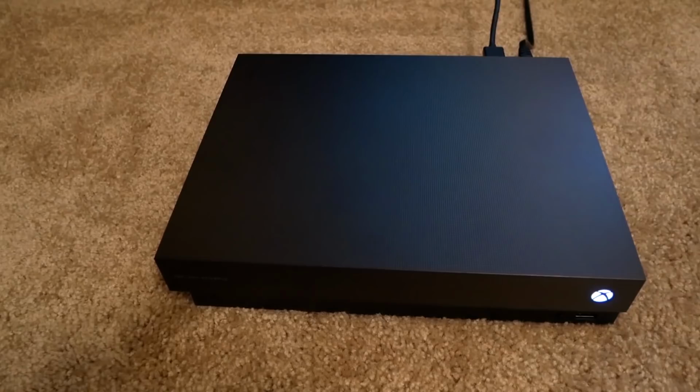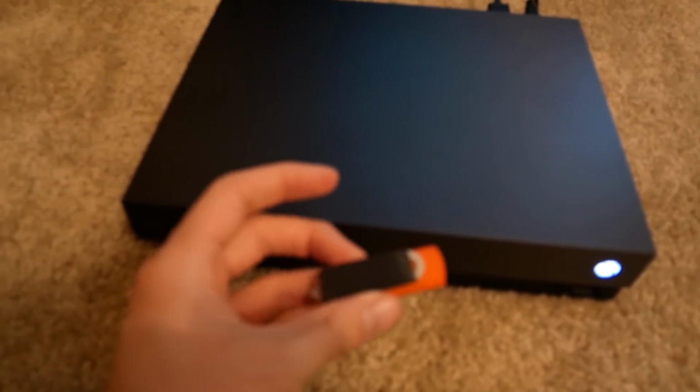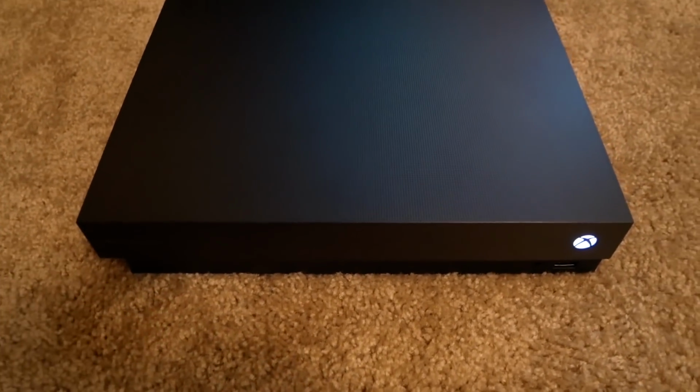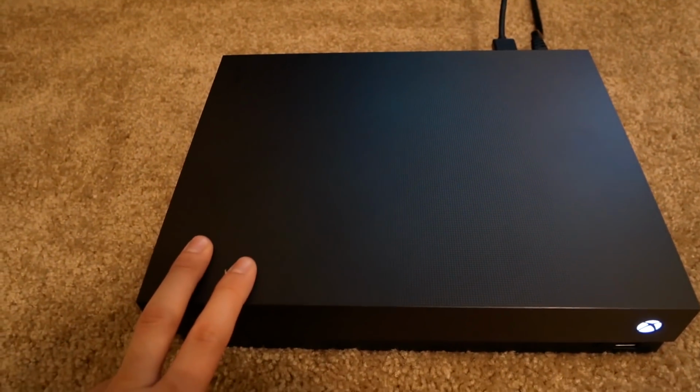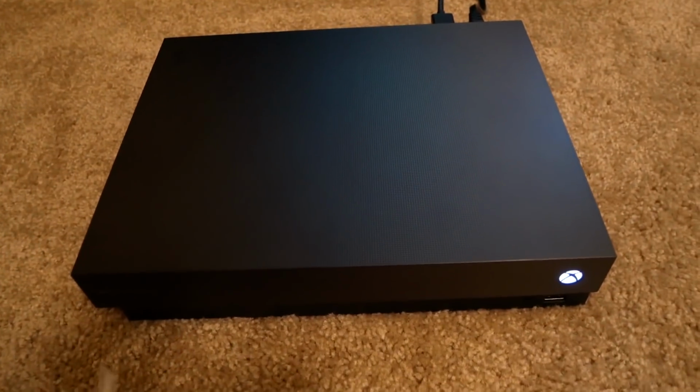This one was super useful. Use it as an external hard drive. So let's say you've got a PC, you've got a USB drive with a bunch of random files on it, but the storage is full. So where are you going to put your files now? Put them on your Xbox One. This thing right here has a terabyte of storage. Yours at least has 500 gigs. That's plenty of storage space to put stuff on.